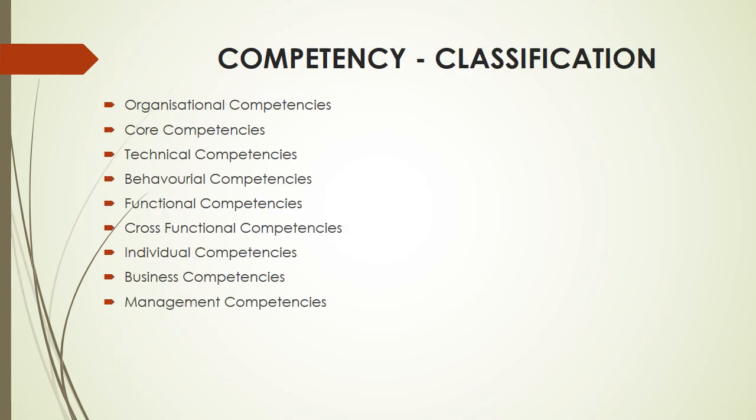Let us now discuss the classification of competencies. Organizational competencies. The mission, vision, values, and culture of the organization set the tone for which the work of the organization is carried out. For example, if the focus of the organization is customer orientation, therefore all the activities will be organized to meet the goal of customer satisfaction. If the focus of the organization is to earn profits and lower costs, the entire resources will be organized to meet this goal of profits and cost cutting.